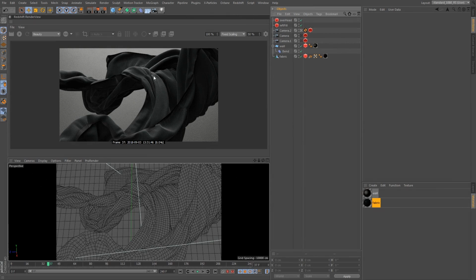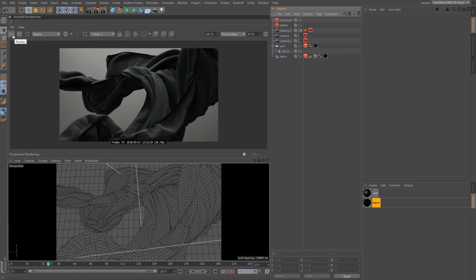Okay, let's talk about the Redshift render view. So we'll go ahead and start up here in the top left of the render view. We've got the start and stop IPR button. So if we hit that, we'll see that we start progressive rendering. To the right of that button, we have the refresh IPR button, which is just going to reload the scene.